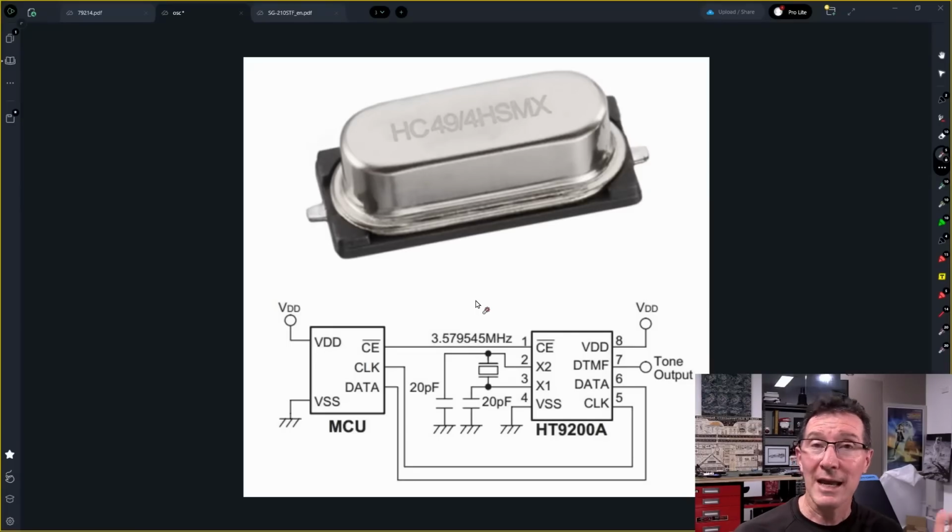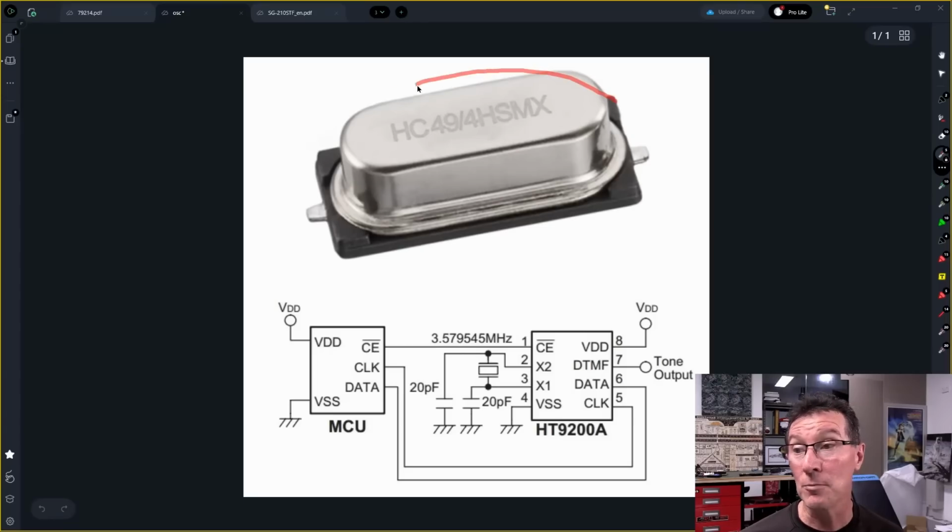So as you probably know, any active chip needs some sort of oscillator to actually run it, and you get that from a crystal like this, either just an individual crystal or from an external crystal oscillator. But it's very common for, of course, microcontrollers or any sort of chip. In this particular case, I've got a DTMF tone generator, but it doesn't matter. It's just an example. They've got two crystal pins, X1 and X2 here, where you connect your 2-pin crystal.